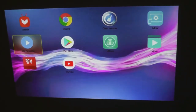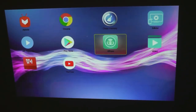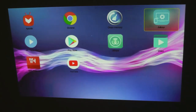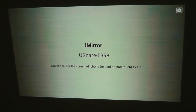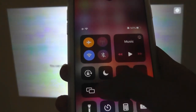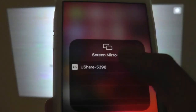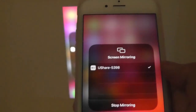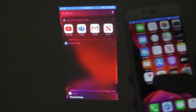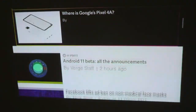Additional built-in apps include MX Player Pro and a built-in video player, so if you have offline content loaded via thumb drive, you can read it off and play it back. There are three mirroring tools — the first called iMirror is designed for Apple products. It's a really simple process: just pull up the notification shade, tap Screen Mirroring, and it will find the U-Share automatically. Tap on it once and the content is transferred over. There is a slight moment of lag, but overall the speed and responsiveness is still quite good.